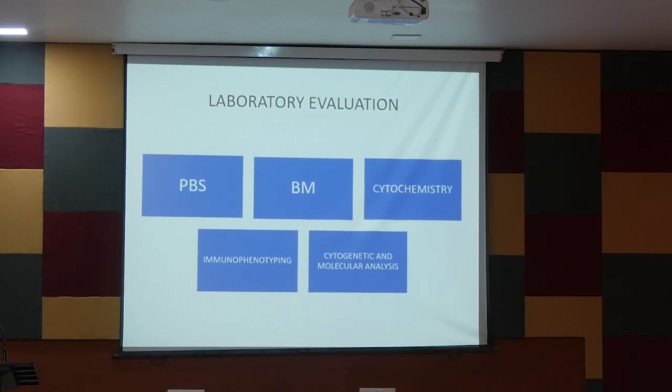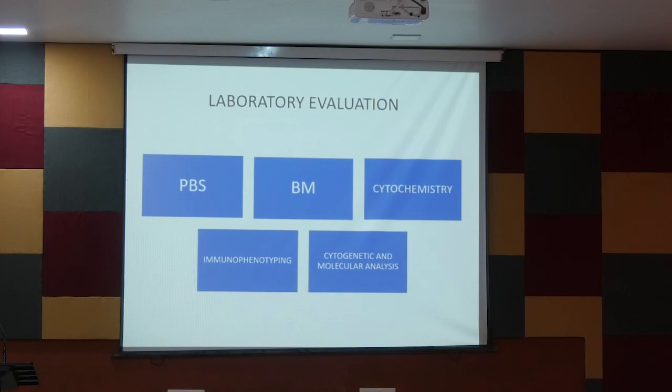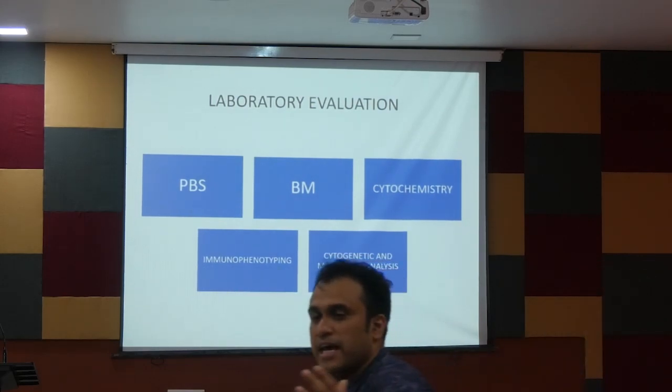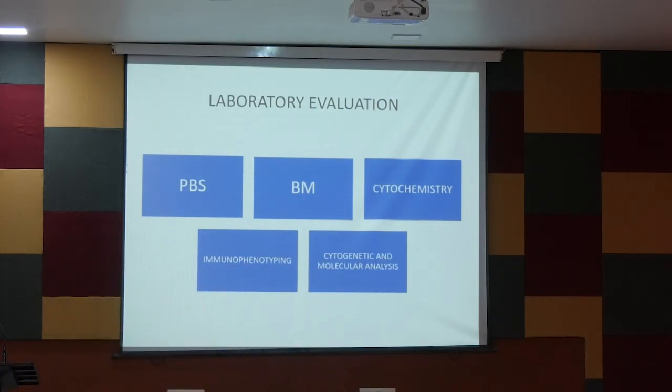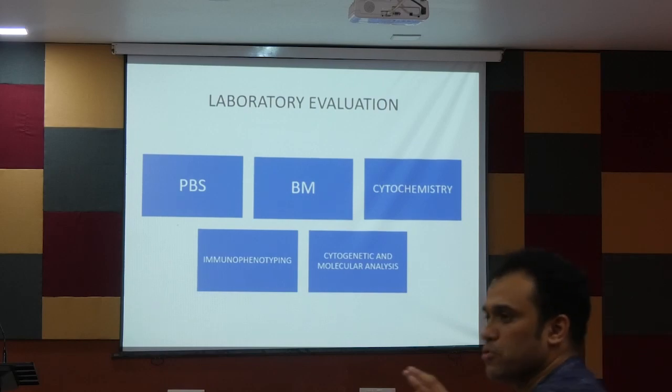And in the near future, more and more investigations will come out which will help in subclassifying things again. So whatever reports we come out with in the lab, or whatever we try to derive from the lab, should help the patient in some way or the other. For example, in prognosis, in treatment, etc. So FAB does not help in those cases, but WHO classification helps. And to rather conclude what's given in WHO, you need at least immunophenotyping, cytogenetic and molecular genetic studies. Cytochemistry does not help. To be very honest, it does not help much, and I'm going to explain why.